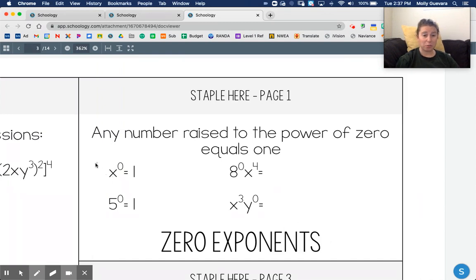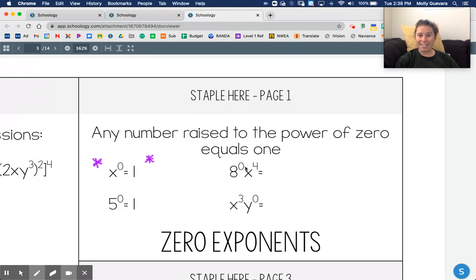And here's the rule right here. This is like the most important little rule, okay? Any number raised to the power of 0 is just 1. Okay, the only exception to that is 0 to the 0, but I'm not going to bring that up, so I think it's okay. Anything to the 0th power is 1. So x to the 0 is 1. 5 to the 0 is 1.